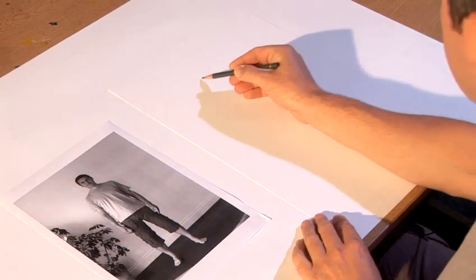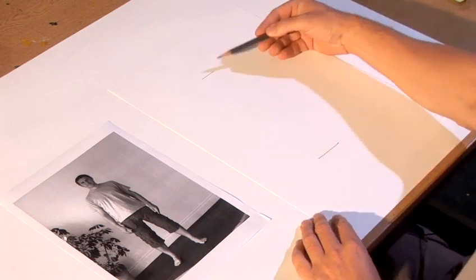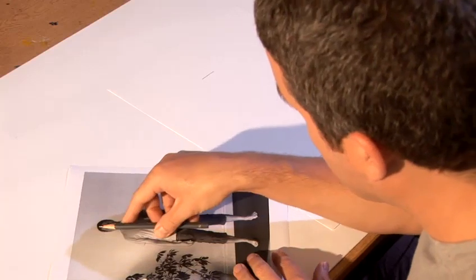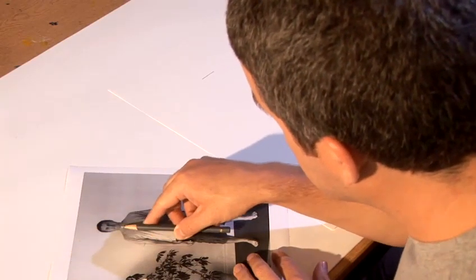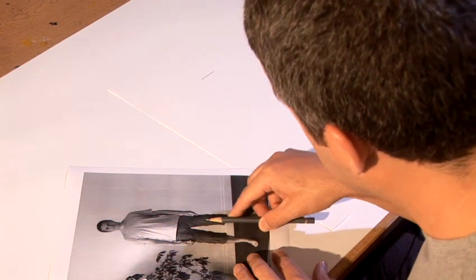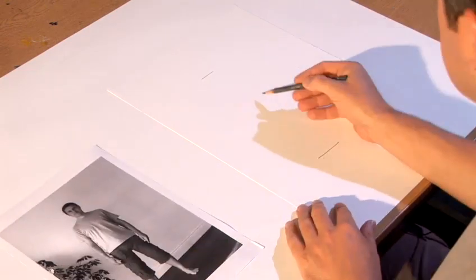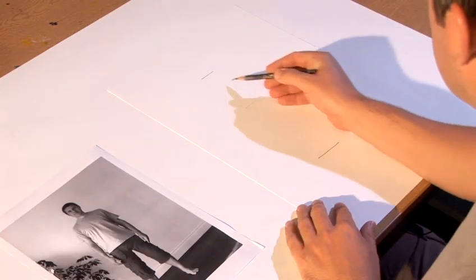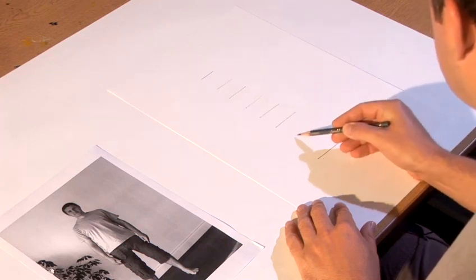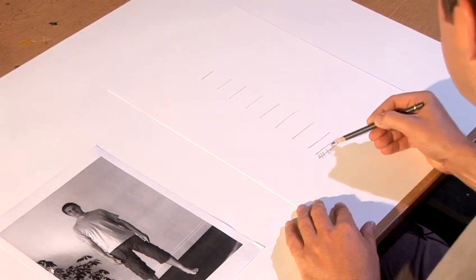Firstly, I'm going to decide where I want the figure to fit onto the piece of paper. I can then divide that space up into head heights. So if I measure here, there's the height of the head. 2, 3, 4, 5, 6, 7, and about a half. So I can divide this into 7.5. So I can say 1, 2, 3, 4, 5, 6, 7.5. So we'll aim for here.